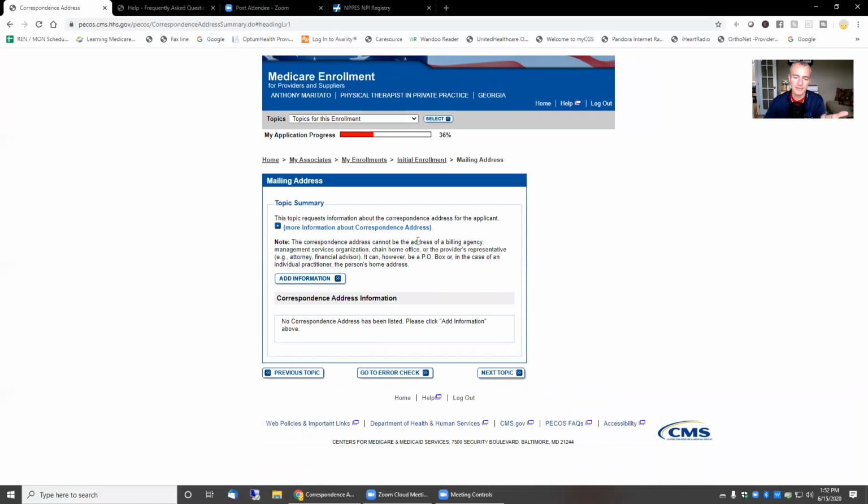The correspondence address cannot be the address of a billing agency, management, chain home office, or the provider's representative. It can, however, be a P.O. box in the case of an individual practitioner, the person's home address. So you may use the home address as the mailing address in this scenario.